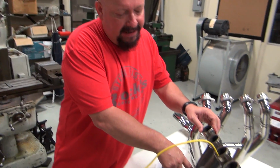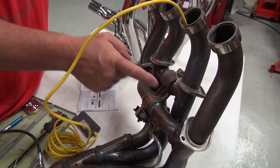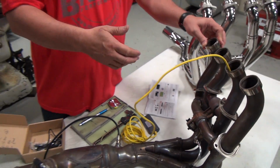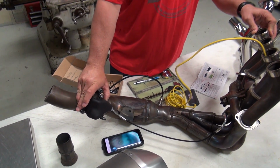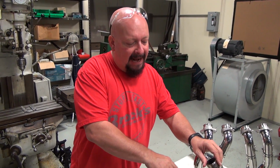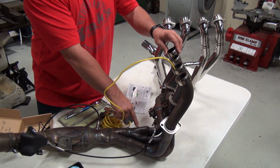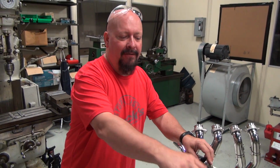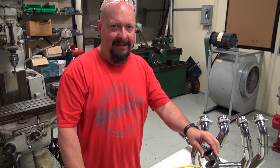So what it looks like they've done is take some much larger crossovers, connect cylinders number 1 and 4 together, and then this valve connects cylinder number 2 and 3 together. And then at high RPM, the ECU yanks this lever, opens this valve, and allows the exhaust gases from cylinder 1 to not only flow out of its exhaust pipe, but also out of cylinder number 4, and vice versa. 4 can also grab from 1. It amazes me how smart these guys are.